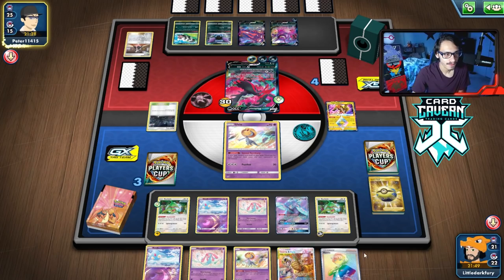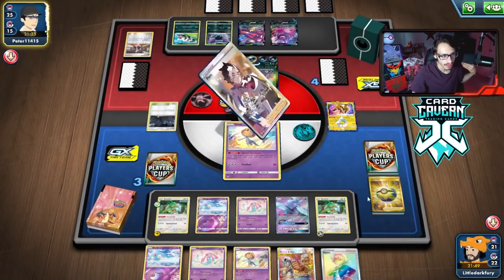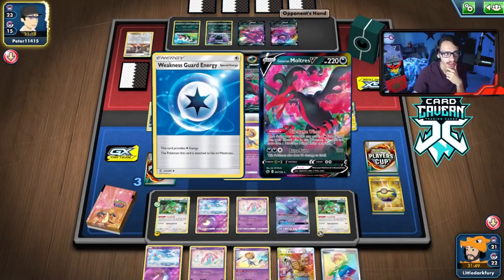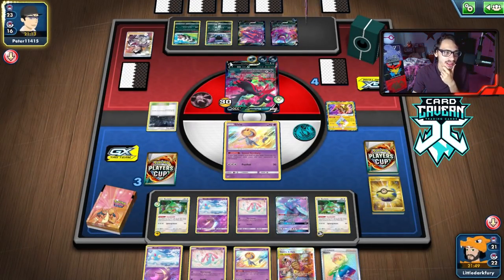Oh, no. Well, okay, we can still Grab Drop them. If they keep taking damage with Aura Burn, actually, I think we can still KO them with the Scroll of Skies, right? Because that'll do 160 damage. They do one more. Okay, we can knock them out that way. Nah, they do play Weakness Guard Energy. Damn it. They do actually play it.